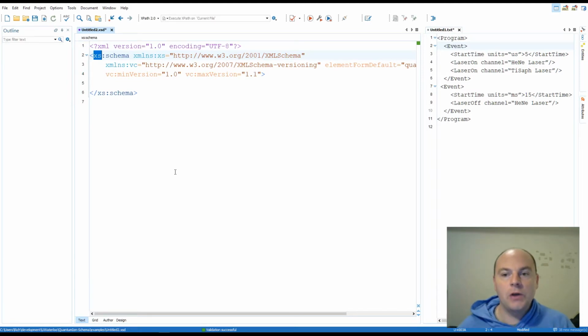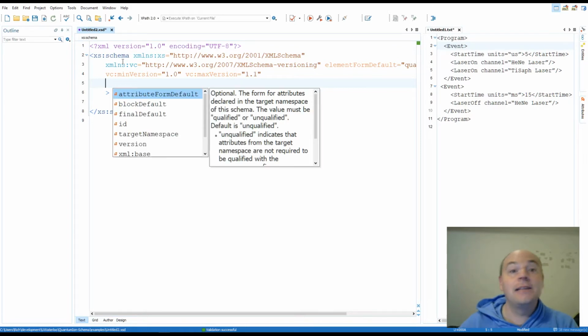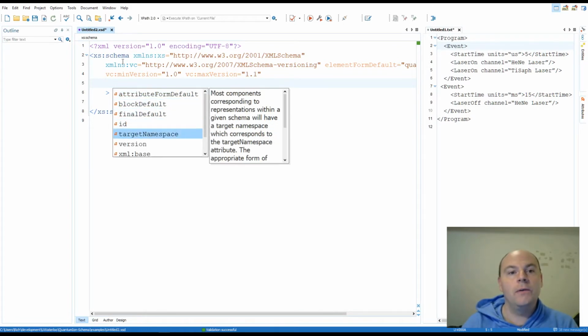So to do our schema, we're going to build what we call a target namespace. And that means that this is the namespace I'm going to use for everything I define here to separate it out. It's another attribute of the top level schema element because it's going to apply globally. And the nice thing about Oxygen, this IntelliSense thing, all I got to do is hit the space bar and it tells me what I want to do.